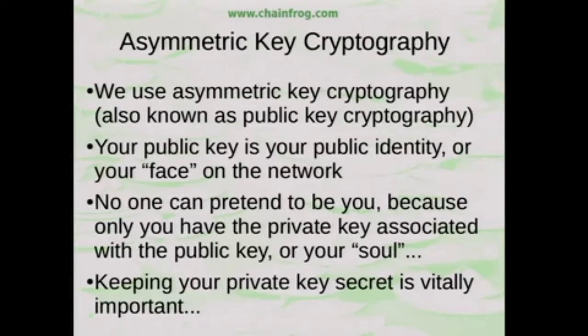Anyway, the way that's used at the moment is asymmetric key cryptography. It's also known as public key cryptography. And you have a public key, which is your public identity or your face on the network. And nobody can pretend to be you because only you have the private key associated with the public key, which is kind of like your soul, your true identity. And you keep your private key secret, and it's really important to do that. And if I have time later, I'll be showing you why.